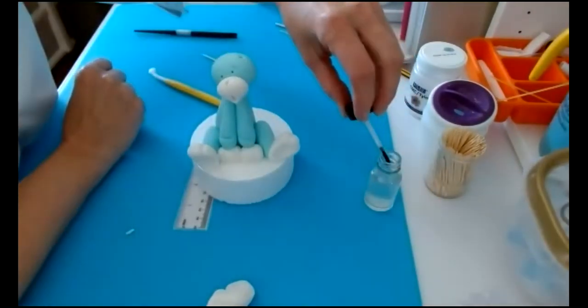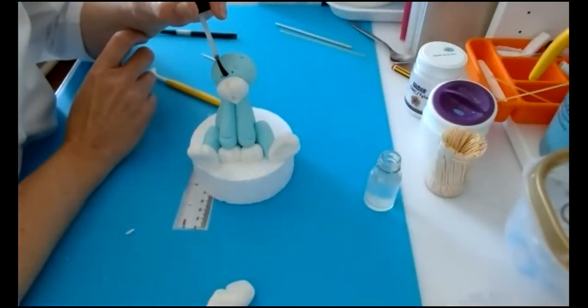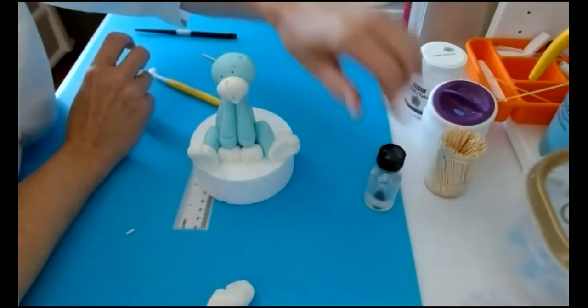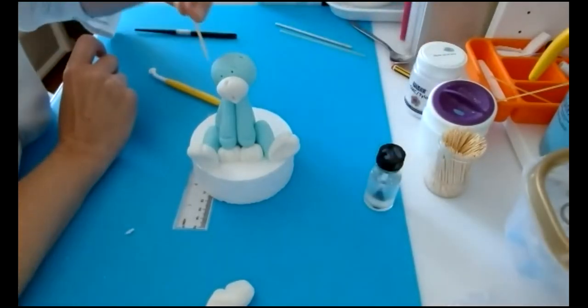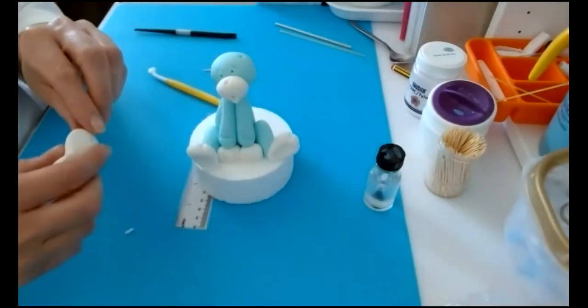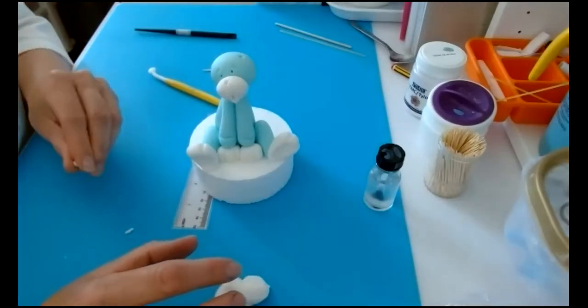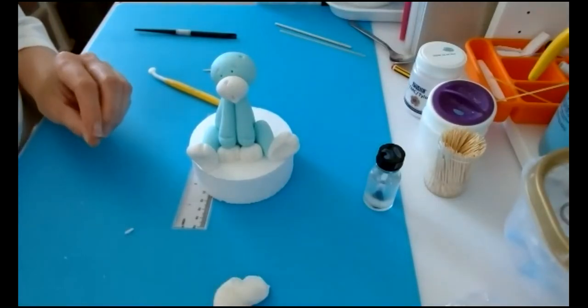Now we know where his eyes are going to be, we can put that little patch in the middle here. So I'm just going to put a little bit of glue in the center between his eyes and make just a tiny, tiny little patch. Mine's triangular here.